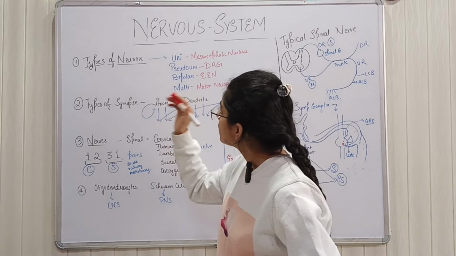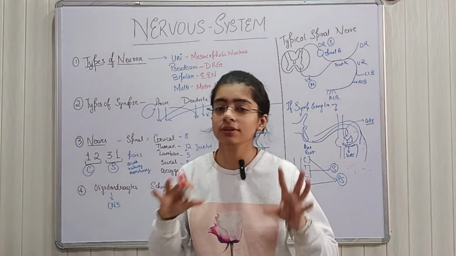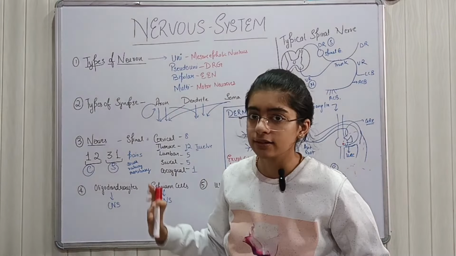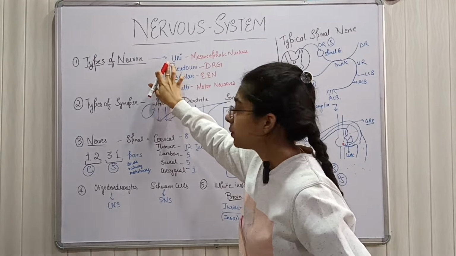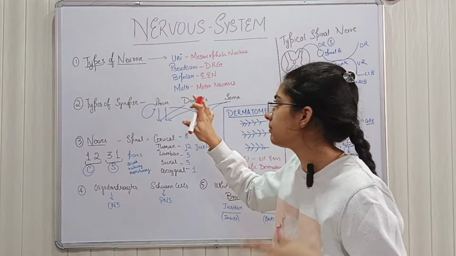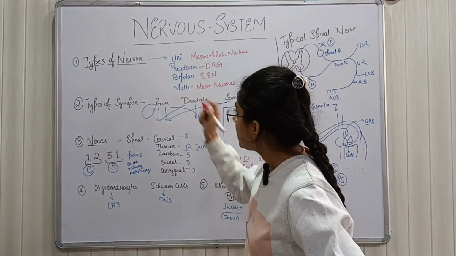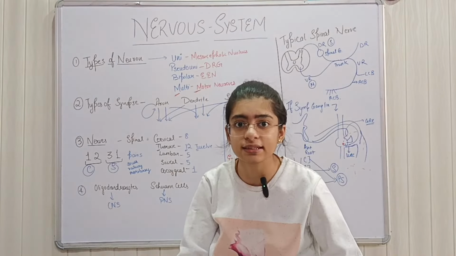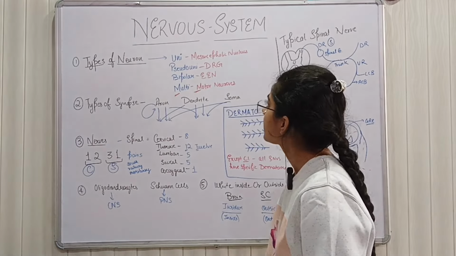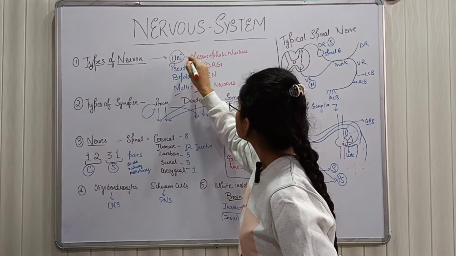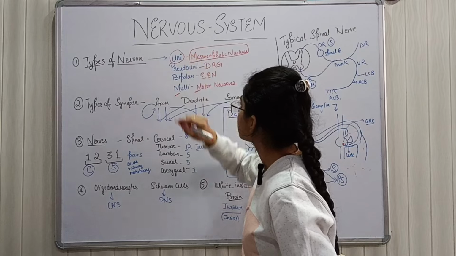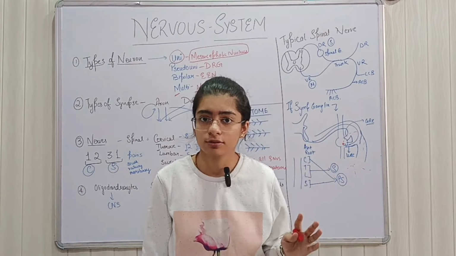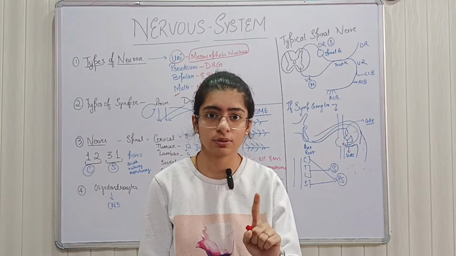So let's start. So first of all, in nervous system, we know the main thing is neurons. So in neurons, there are four types, right? Mainly the unipolar, pseudo-uni, the bipolar and multipolar. So in multipolar, just remember that it is M, and the main example is the motor neurons. Now in unipolar, we are having the mesencephalic nucleus. Okay, mesencephalic nucleus is in our midbrain. So midbrain is only one with us.